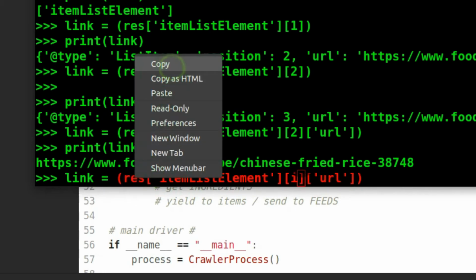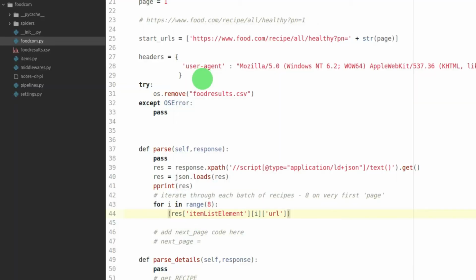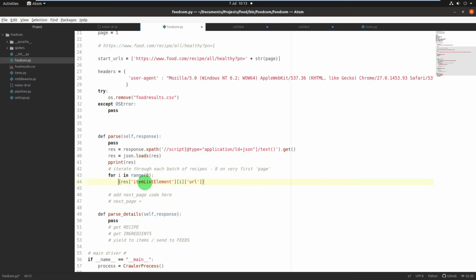So let's copy that and try that here. So for I in range 8, let's just print this to begin with. Item list I URL.